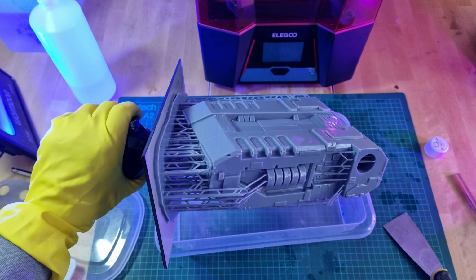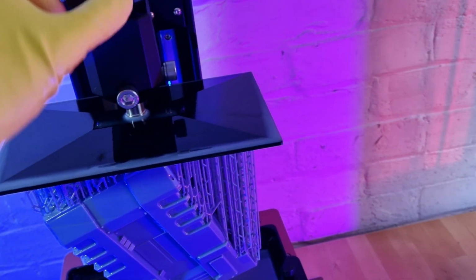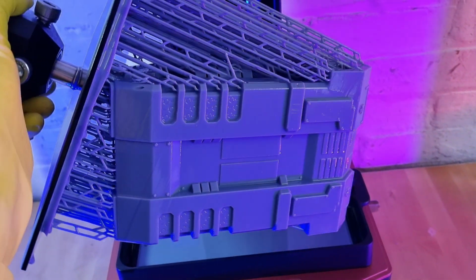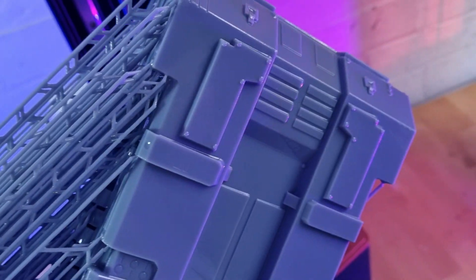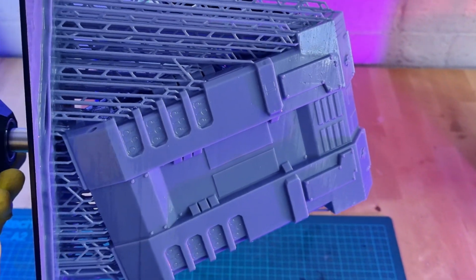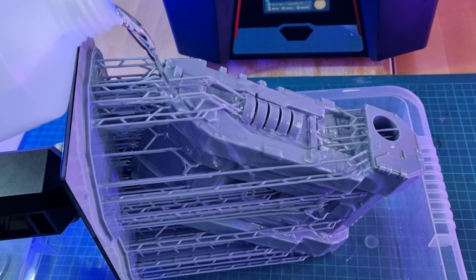Unfortunately, I think it was a little bit too heavy and I ended up with the step that is going across the whole model. It's going through a lot of detail and it's gonna be a lot of work to fix it. So I'm not sure if I'm going to do that or to print that piece again. Just to let you know that it took around 24 hours to print just that bit.